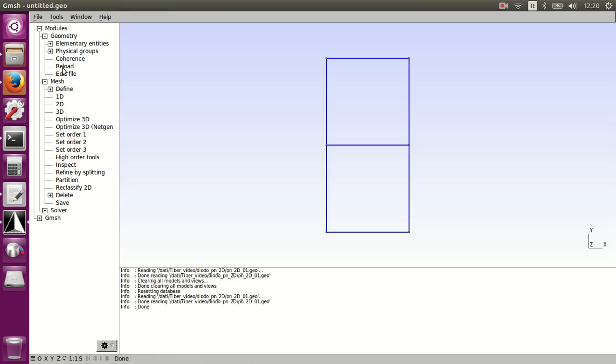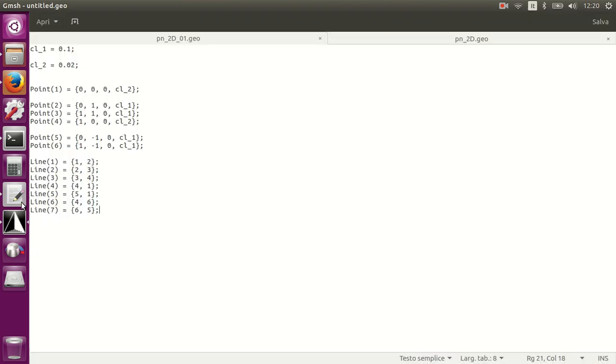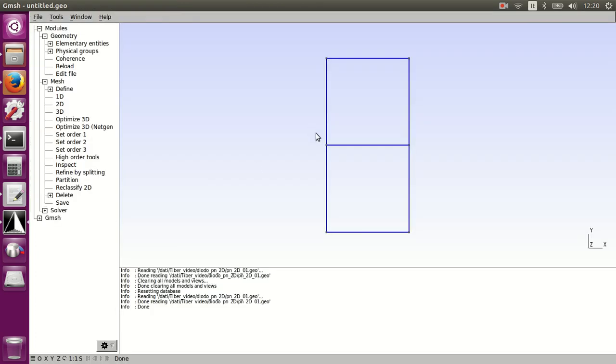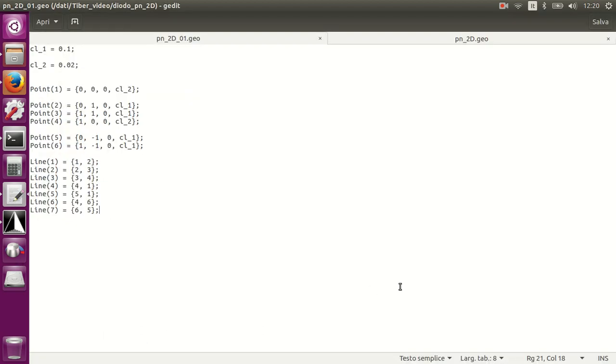We have these 7 lines, because of course we have this in between, which is the junction itself, line 6. At this point nothing is different from the 1D, but now we have to consider the two-dimensional surface, because here we have 2 surfaces. Now I'll show you how to create a surface with the Gmsh program.